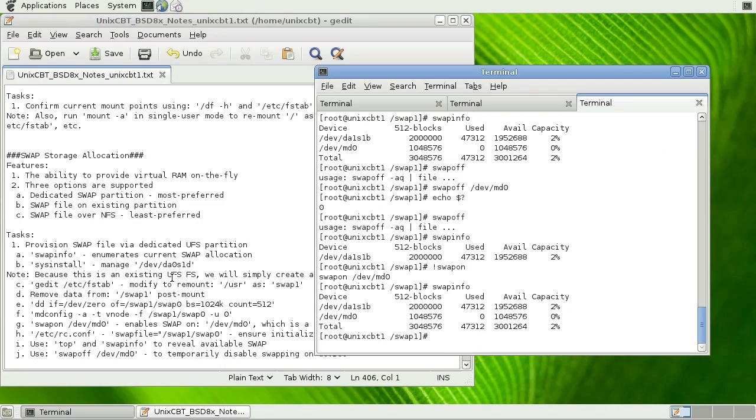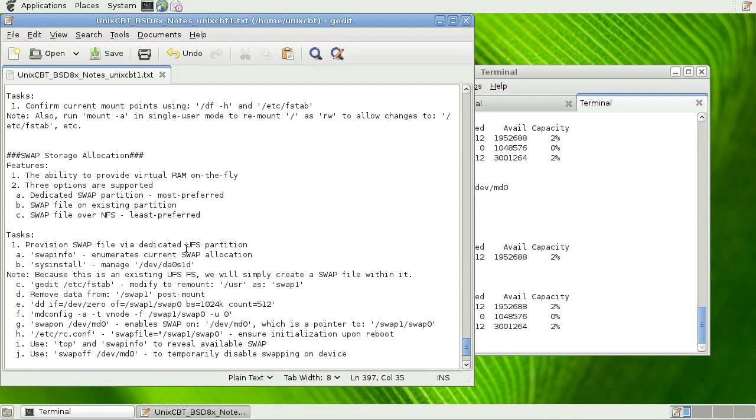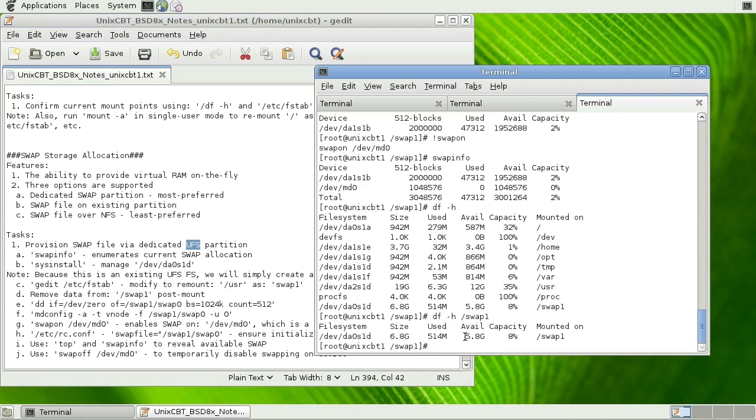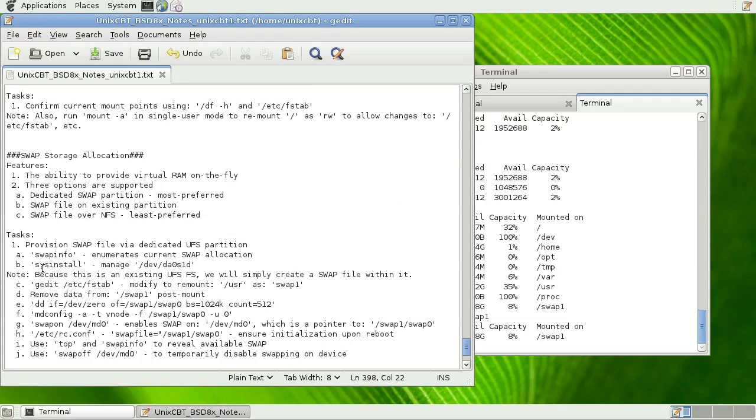So again, let's just recap the steps. If you have an existing UFS partition, first, ensure that there's enough space on the partition. So df -h, and in particular df -h /swap1. Because of the rm -rf, we've freed up a little over 6 gigs. Once you know there's enough space, and we alluded to sysinstall initially because we were going to repurpose the partition, but we'll do that shortly with a new partition.